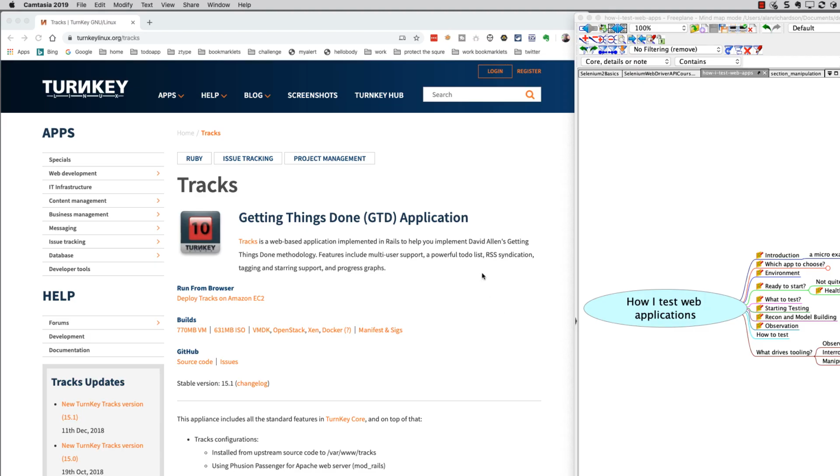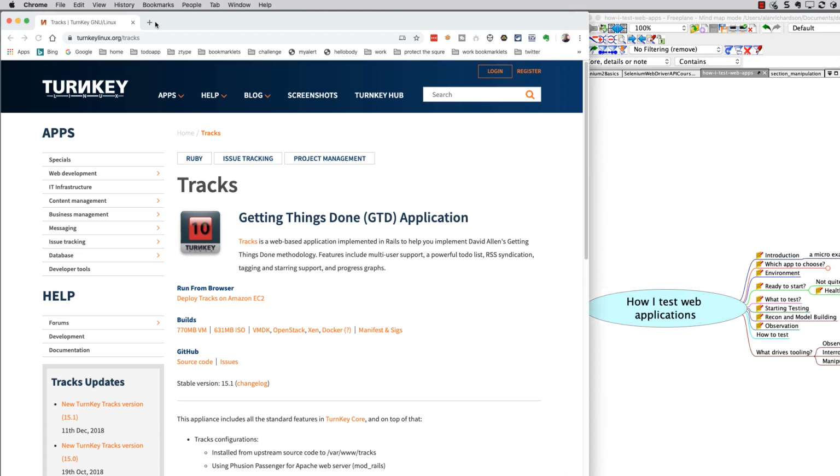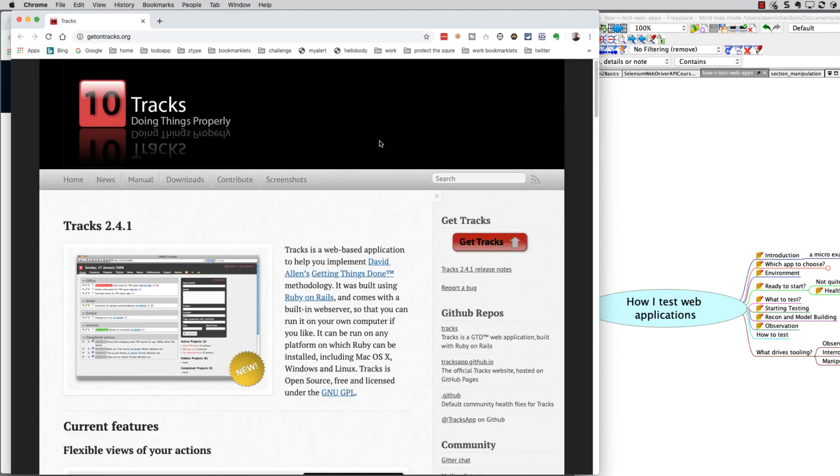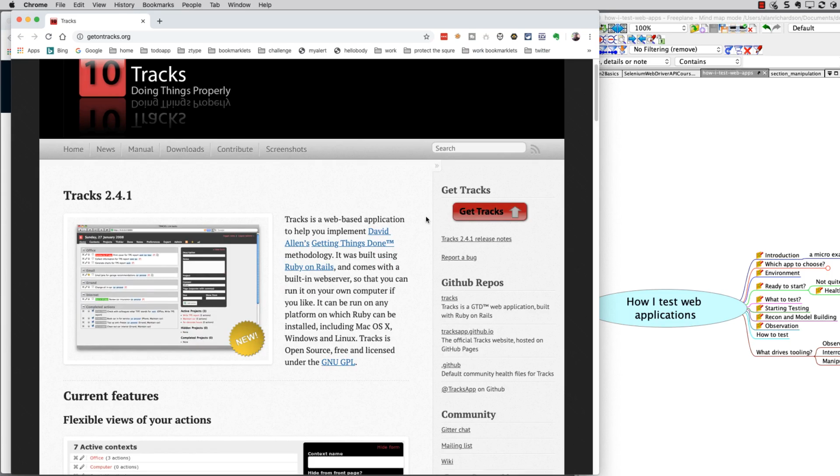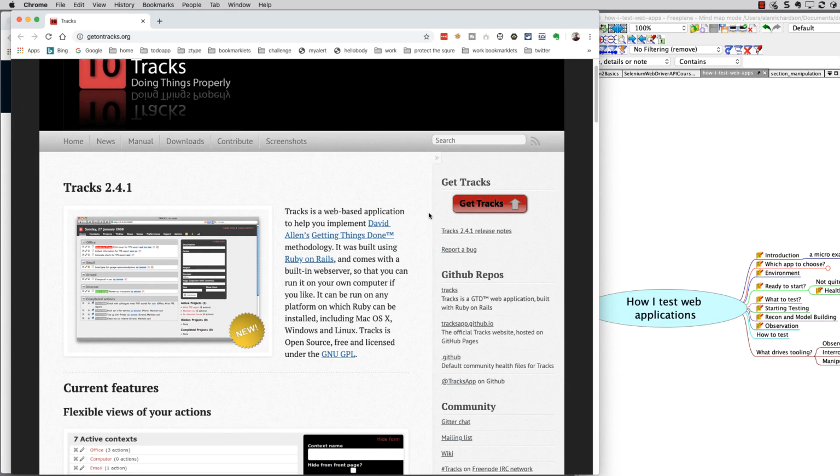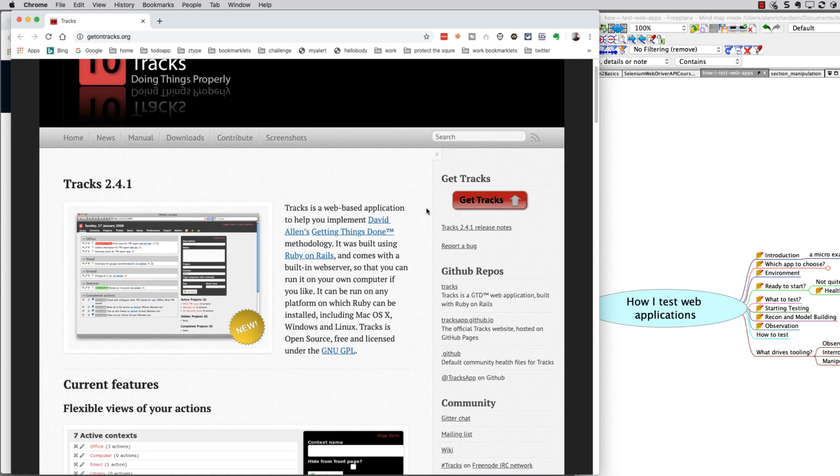And for Trax, there are multiple ways that I can install it. I could go off to the Trax website, download it, install it and run it locally. To do that, I need, I think it's Ruby on Rails, so I need to set up an environment. Given the time scales that I've got, I don't really want to do that. Given the risk that might pose to my main machine, I don't really want to do that. So I want to try and isolate it somewhat.